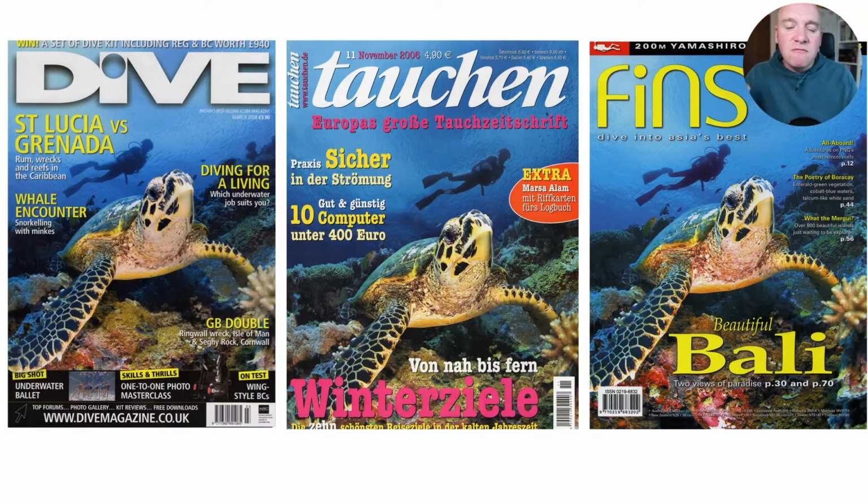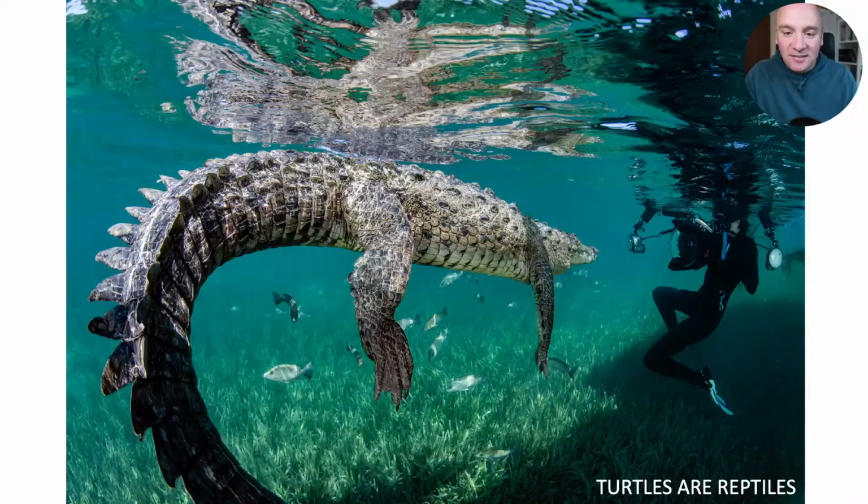When we can really nail a special turtle shot, I think it can do really well for us. This is a very old shot of mine, but it makes the point that if you do get quality pictures of these subjects, they'll do really well for you as a photographer, whether you're competition focused, since turtles always do well in contests, or publishing focused, or whatever the focus of your photography. If you look at the middle one here, which was Taucan magazine in 2006, I think everyone who worked at Taucan then is probably not working there anymore. But you can see they actually moved the diver across compared to where he was originally in the picture. Anyway, a slight aside.